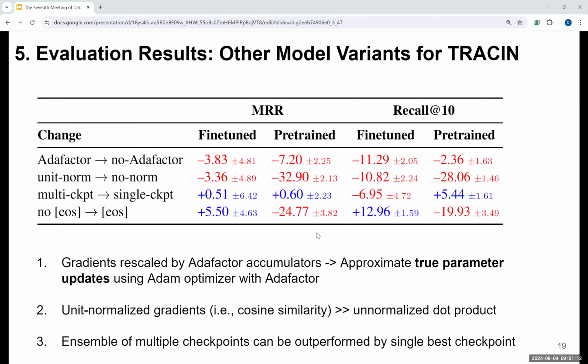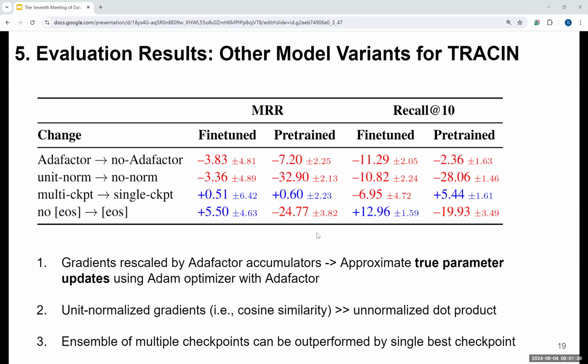Okay, so now let's take a look at some other hyperparameter choices for the gradient-based method specifically. As illustrated in this table, some key takeaways include, firstly, the gradients, when rescaled by eta factor accumulators, work consistently and significantly better than when there is no such eta factor.